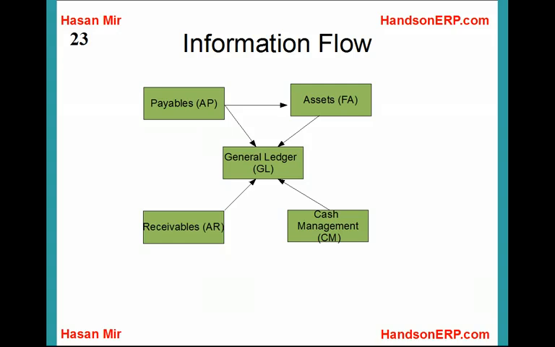So the assets are automatically created. Here the point is not to explain what kind of information flows. I just want to tell you that modules talk to each other. Although they are standalone software, the strength comes when they talk to each other. So that's why companies implement the whole ERP in each of their departments.